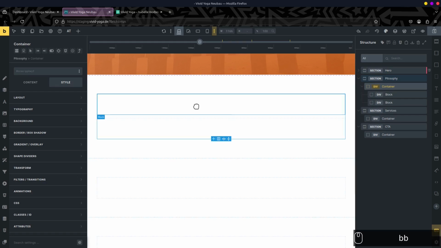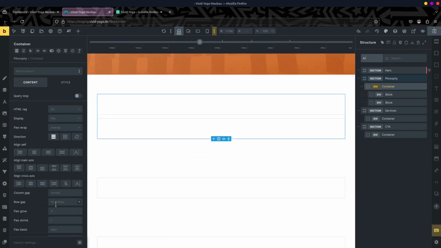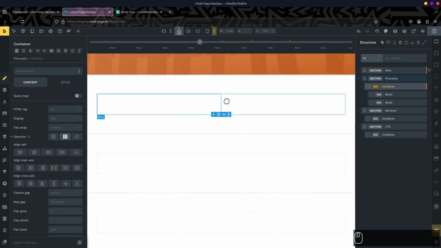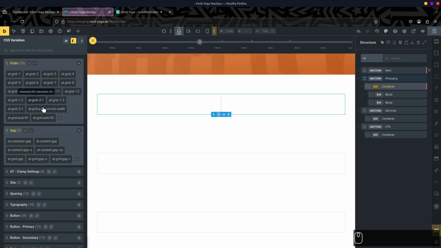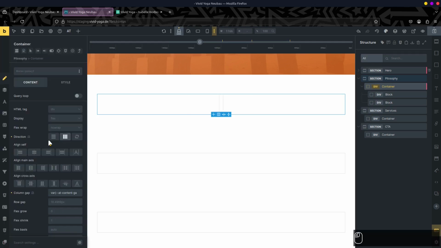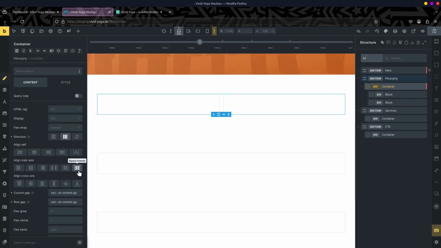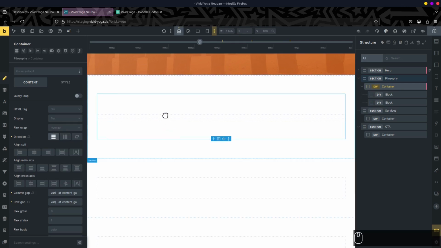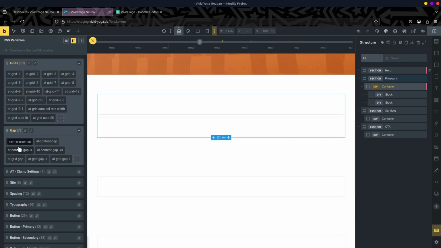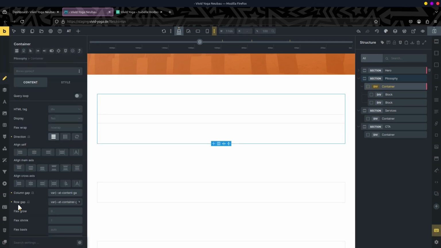So if I add 2 blocks here and I want to make this a flex, I can see that the row gap is already there, and I'm actually not sure why, but if I go here, then there's no column gap. So I go here and I need to bring up the AT content gap variable for this. And then here, I believe the AT content gap is not 16. It doesn't compute to 16 pixels by default. So if I put this in here, then this should get larger as well. Let's just find out here. I think it's the same. Yeah, it's the same. I'm not quite sure why it's there for the row gaps, but not for the column gaps. So that's just one thing you need to do yourself.